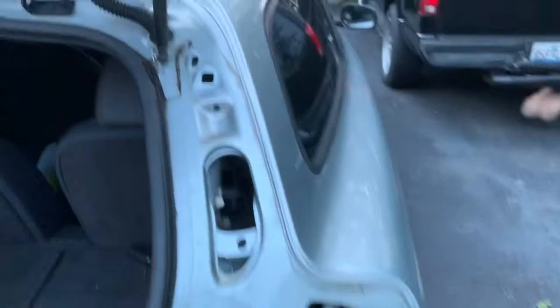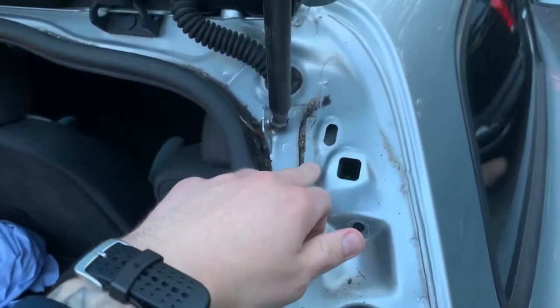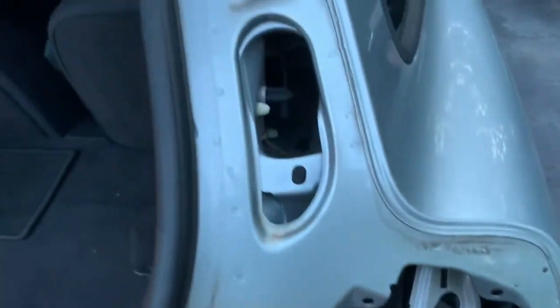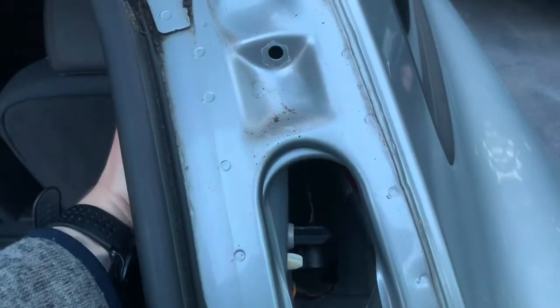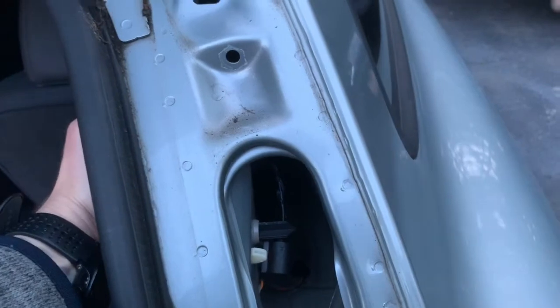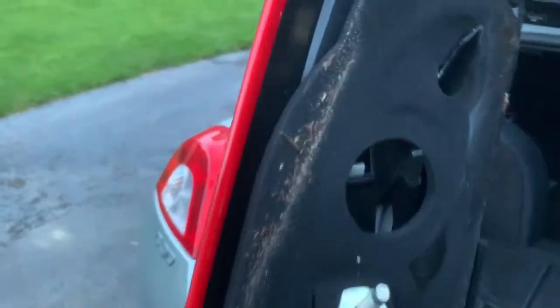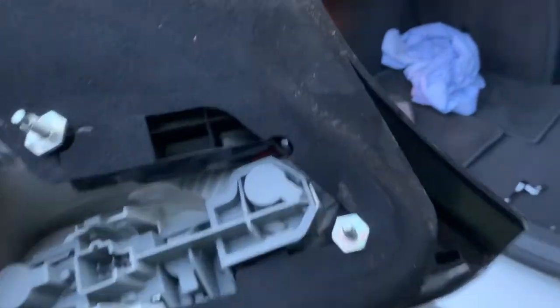Sorry about that. So, you look, there's some tabs here. Here's the connectors. There's another connection right here. All that'll come off. And you have this. So you can see the little tabs. None of mine are broken, thankfully.